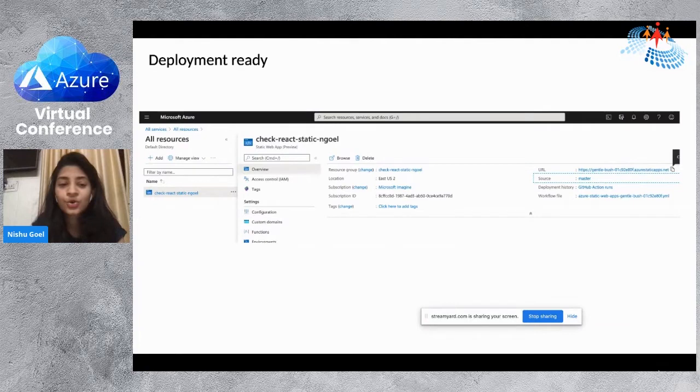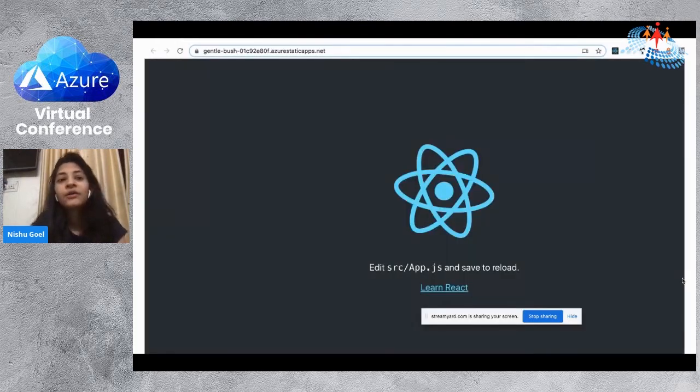So you would be able to see something like this in the resource that is created for you. This is the name of the application, the instance where your application is deployed. And as you can see the URL here, it's something called Gentle Bush and some random numbers there, right? So you can use this URL to be able to see your application now. Now, when you actually go to that URL that was randomly generated for you, you would see something like this.